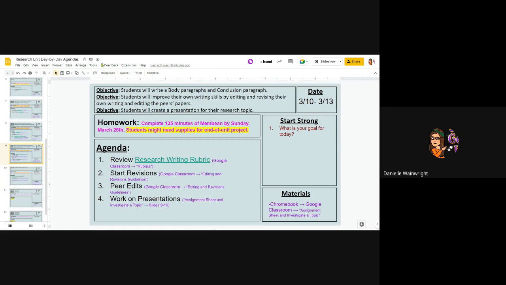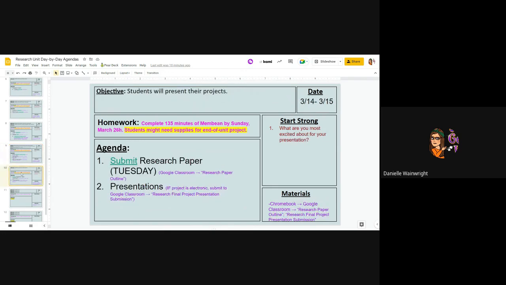Speaking of presentations, they're going to need to do some sort of end of project presentation, and there are different kinds. So they can do a slide deck, which is free, and they can do it on their Chromebook. But some students might want to do a poster board or a fold-out board, like a tri-board, but basically, if they want to do anything that they can't do on a school device, they're going to need to provide those supplies. So like a diorama or whatever, they're going to need to bring it, have that shoebox available for them, and they will need to be able to work on it here in class also some.